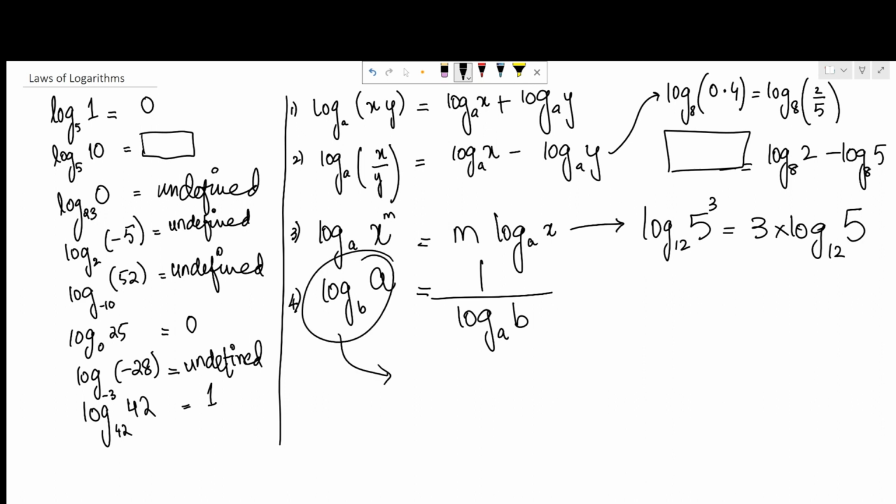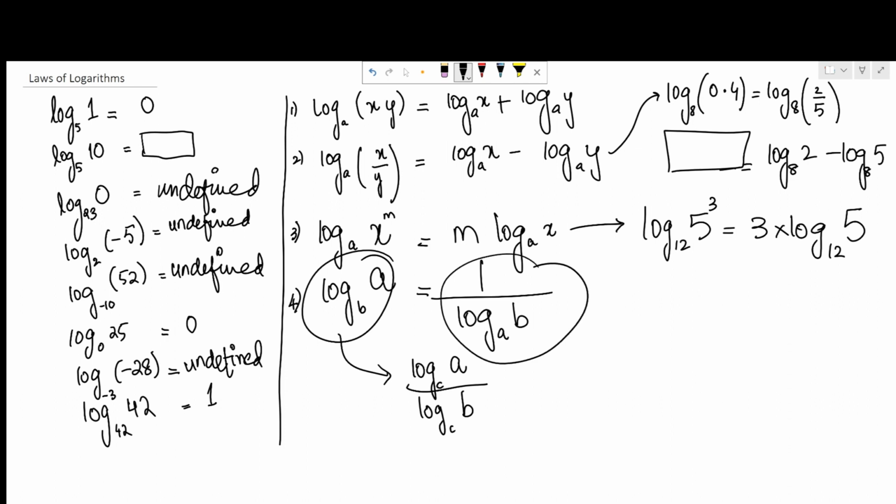This actually means log a over log b to one common base, because log always happens with a base. So the base is absent. We could give it any base. So maybe you could give it a number or a variable, whichever you want. So let's call it C. Make sure the base you're giving to the numerator, you give the same base to the denominator. Otherwise, the property would not satisfy. So log A to the base B is basically the same as log A to the base C over log B to the base C. So this is the story of the left side.